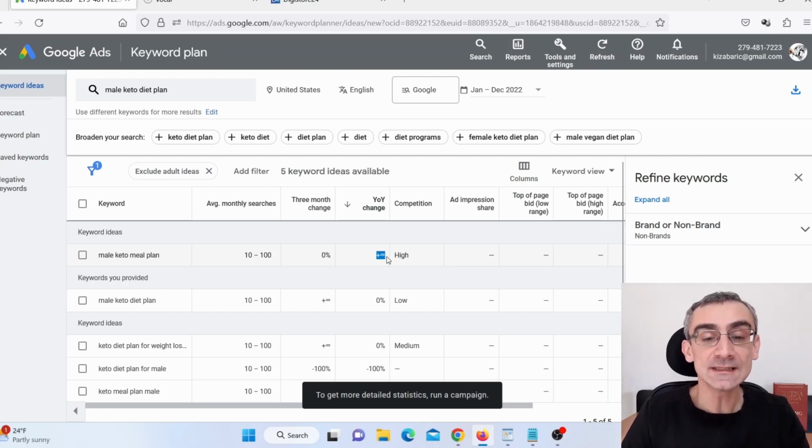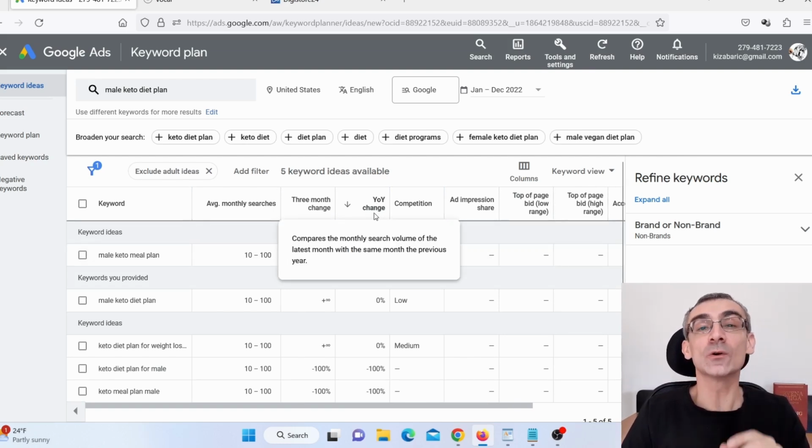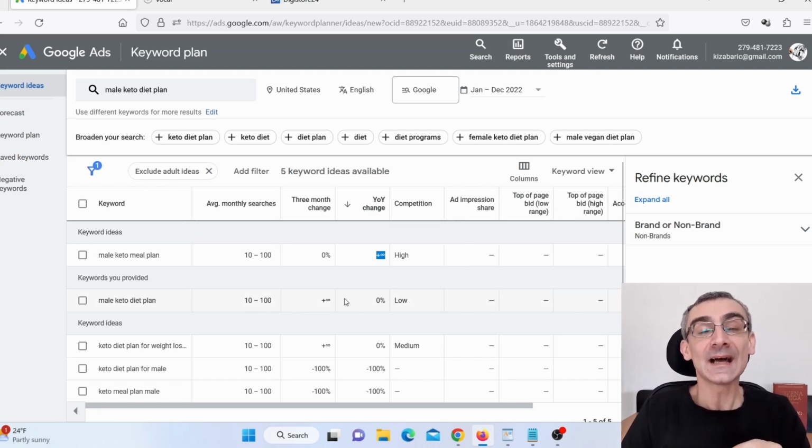And here you can see this is actually stable trend. Now what you can often get is when you click here on this change, you can often get trending keywords that sometimes has a 900% increase that month. That is why you should always click here on 3-month change or a year change, okay? And here you can see, like I said, between 10 and 100 people is searching this every month in the United States.